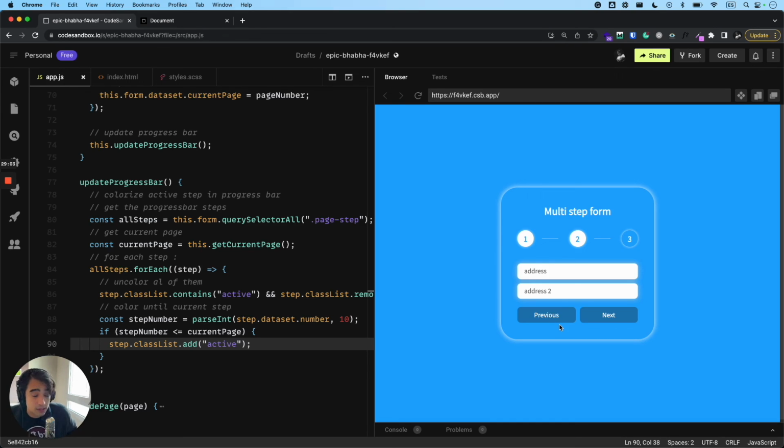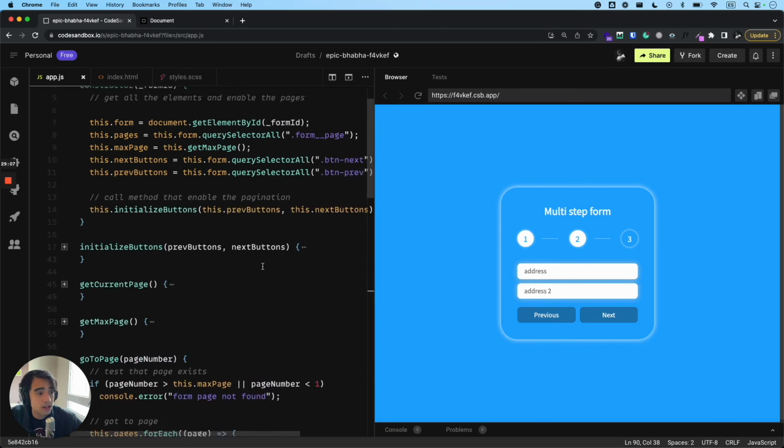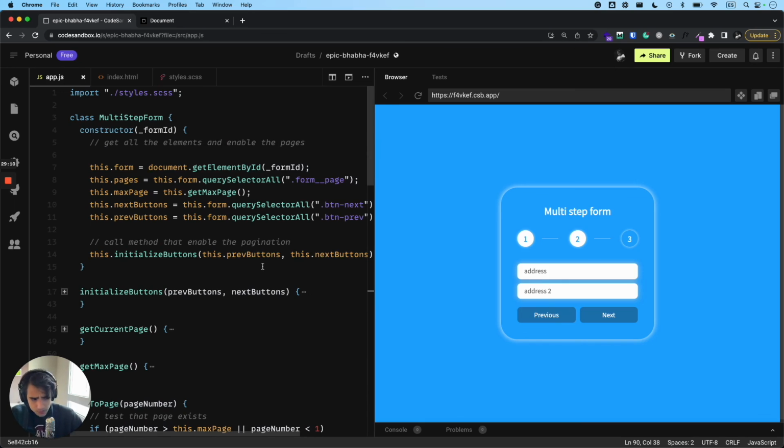But in any case, in some cases this kind of software design is actually very useful. All right, maybe not just for a very small form that you're just going to build once and then forget about it. But if you're actually building something that's big, for example, let's say that you're doing a page that has a multi-step form, and you have to do some calculations depending on what the user inputs on each of the form pages.